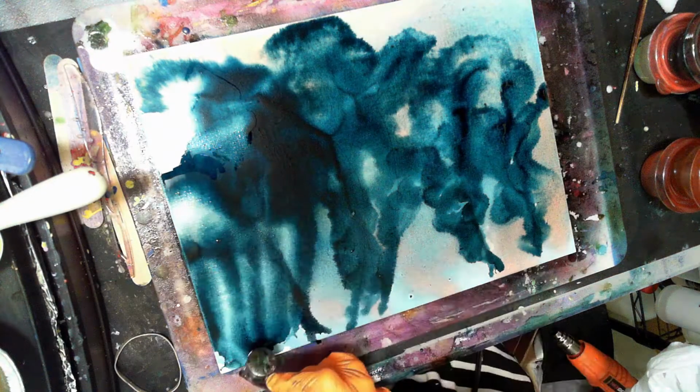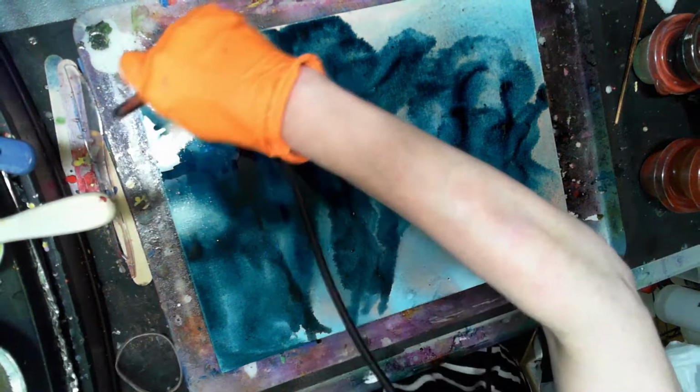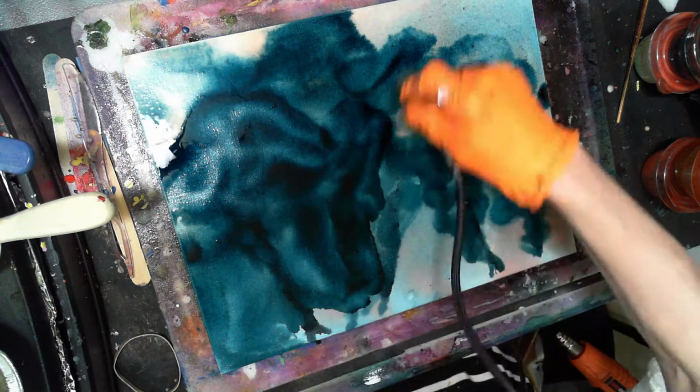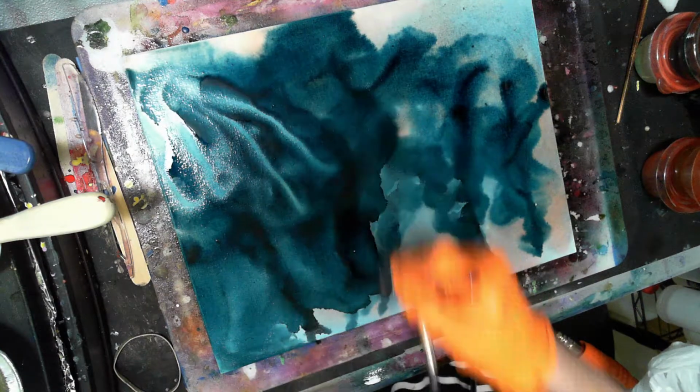Now I'm using my air gun to just spread the colors out, fill in the spaces, kind of give me an idea. That's not the direction of my piece. The piece is going to be going the other way, and you'll see that. It's going to be really cool.